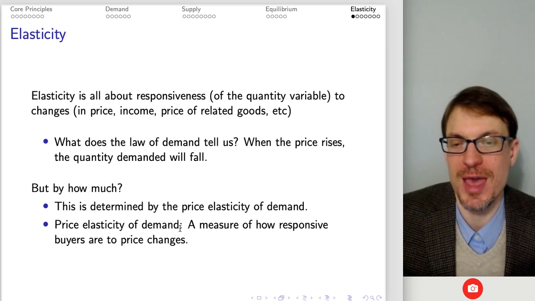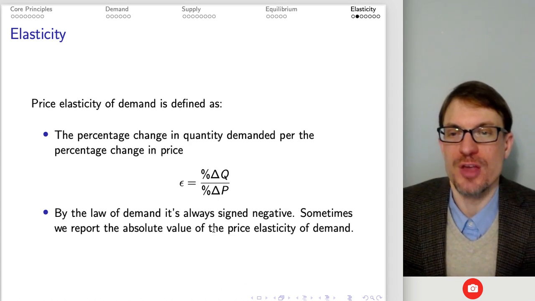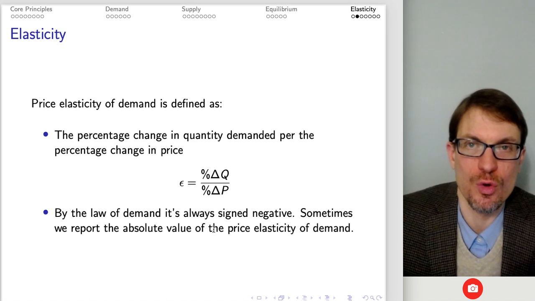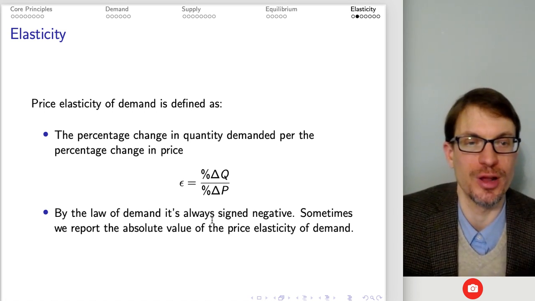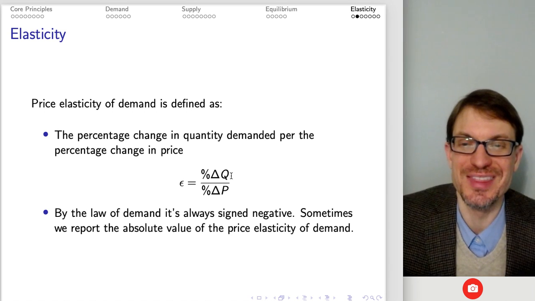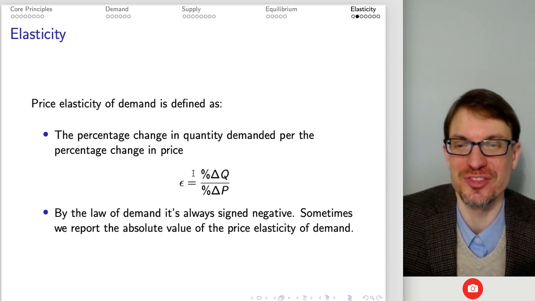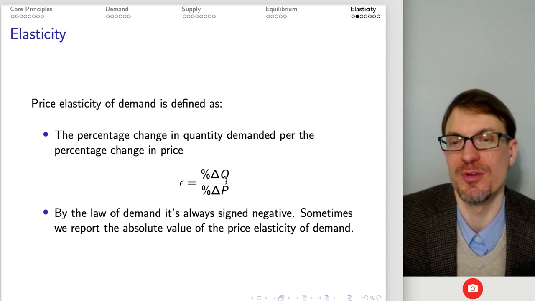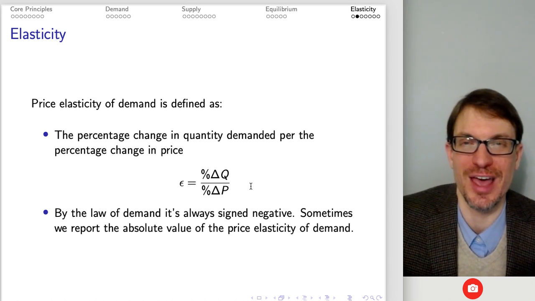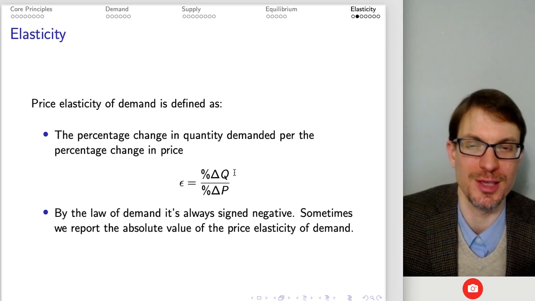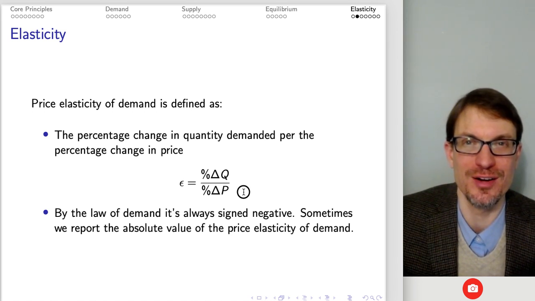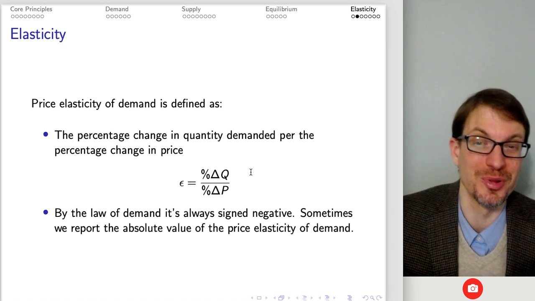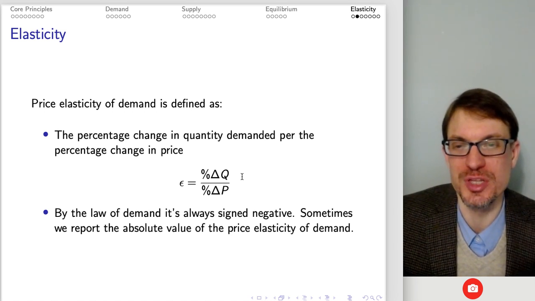So the price elasticity of demand is a measure of how responsive buyers are to price changes. It is the percentage change in quantity demanded divided by the percentage change in price. It's a fraction, and you want to think about what's necessary to get a ratio bigger than 1 in absolute value, or smaller than 1 in absolute value. Let me obey the law of demand and sign this negative. If we get an elasticity of -2, that would be a -2 in the numerator and a 1 in the denominator. That's a smaller change in price and double the change in quantity, so that's really responsive demand.